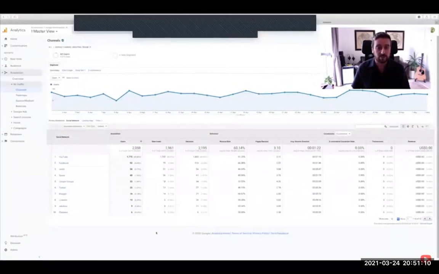Now, as we look through, for social media, the bounce rate is quite high, 60%. Let's look at the pages per session. It's around 3, which is lower than our average of 4. They're spending 50% less time on the page than our average session user. And essentially they're buying nothing, right? So they haven't spent any money. So social media is probably not a very attractive channel for us for the Google Merchandise Store.